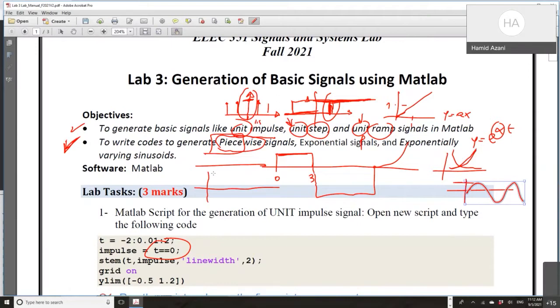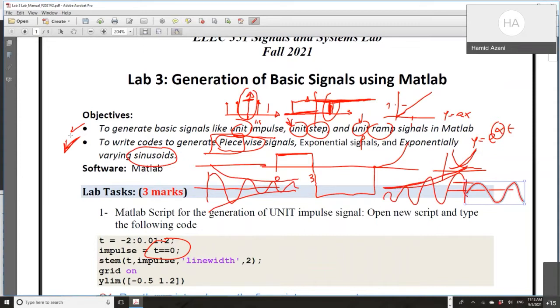If alpha is negative, the sine wave will start like this and follow the exponential path like this. This is what you call an exponentially varying sinusoid. If alpha is positive, the sine wave will start like this and increase like that, because the exponential is going up, not down.